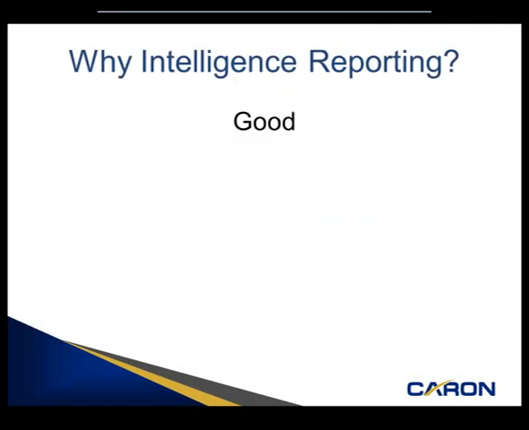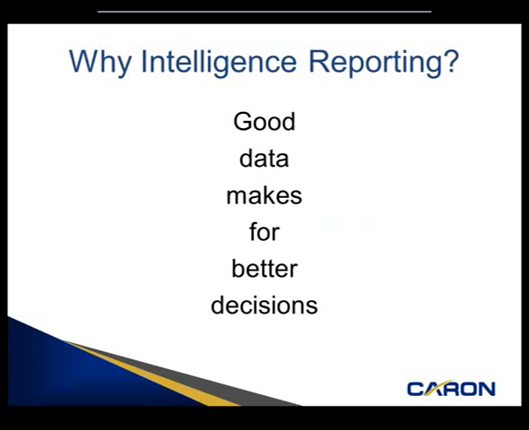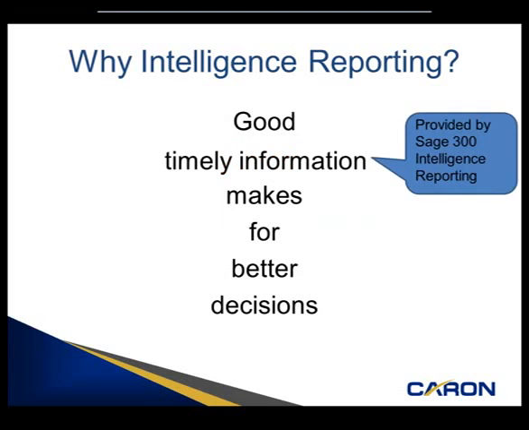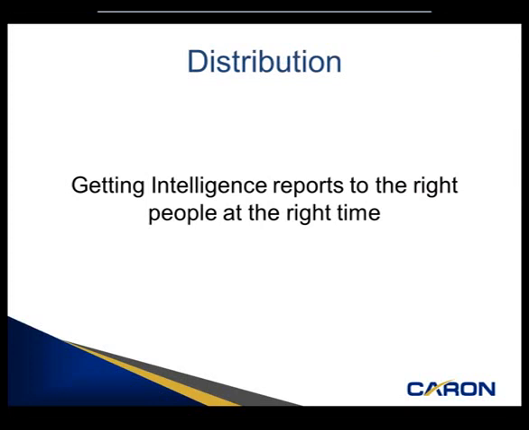Okay. So why Sage Intelligence? Because good data makes for better decision making. Well, actually, not good data, timely information. And this is what the Sage 300 Intelligence reporting would do, provide you with timely information. Okay, so the distribution portion of the solution helps you get these reports that you have created to the right people at the right time.